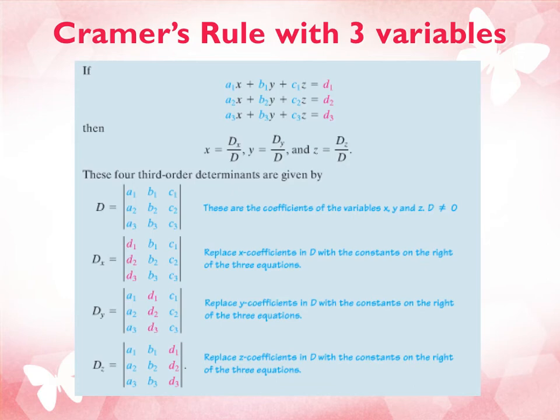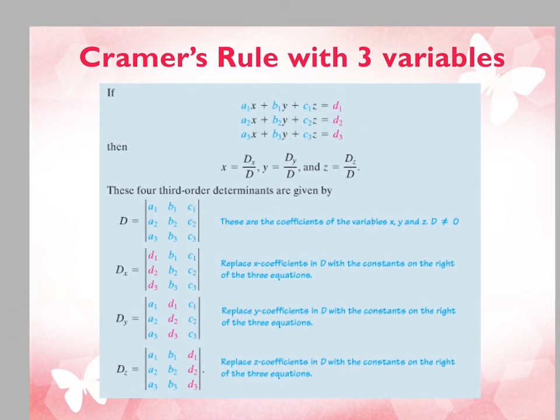The last part is Kramer's rule using a 3-variable equation. So you can also use Kramer's rule to do the x's, the y's, and the z's. The difference, obviously, we up it a notch because there's 3 variables, which means every determinant has 3 columns, which means every determinant is a 3 by 3 determinant, where you have to add the first 2 columns to the right and do the forward slash and then the backward slash.